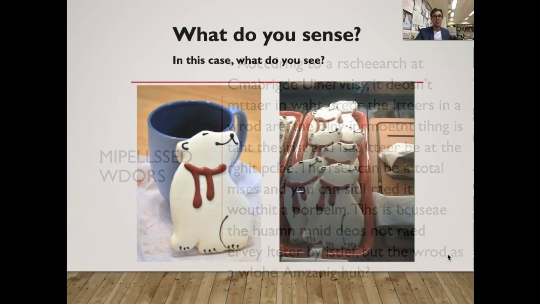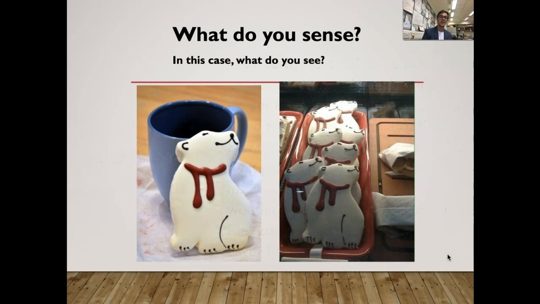Now, let's look at this example. Okay, in this case, what do you see? Right, you see a couple things here, okay? So these were actually cookies that were sold back at Starbucks during Christmas time, and they were taken off the shelves pretty quickly, and if you can imagine why, all right?